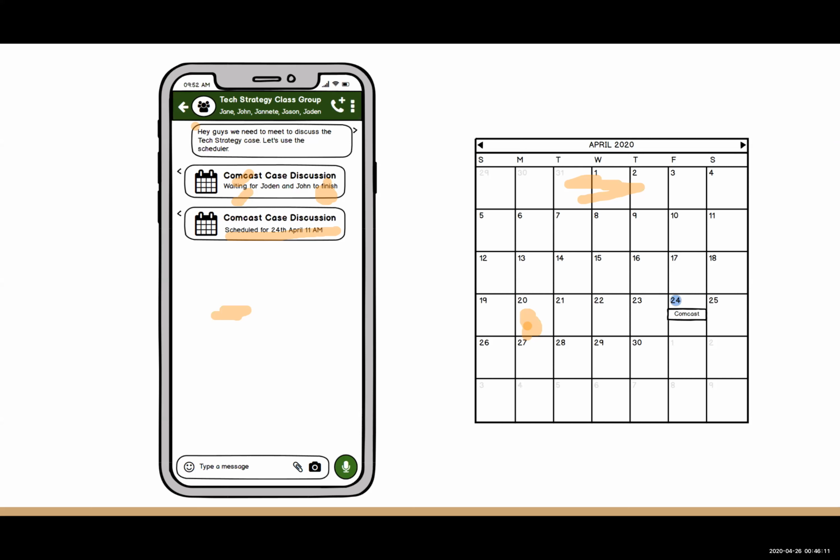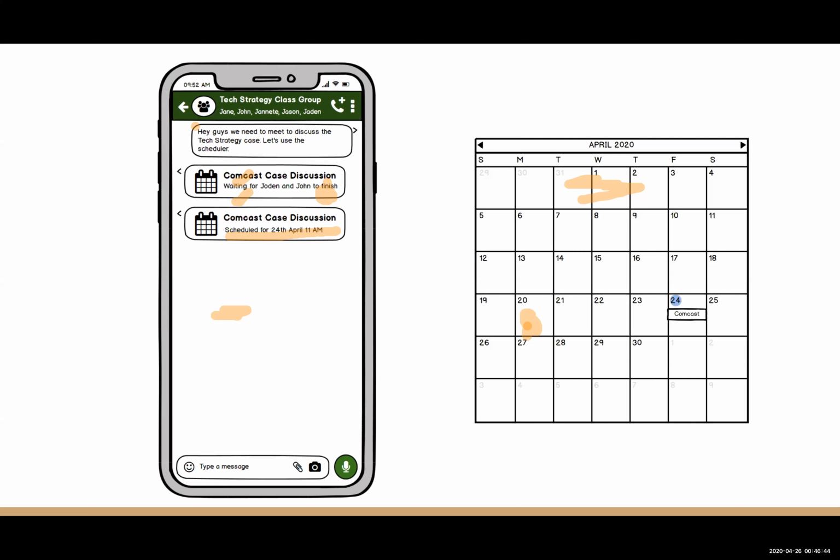So with that said, could you tell me if you would find such a thing valuable, especially in all the WhatsApp groups that you're involved in? I would definitely find that valuable, especially with the screens which you presented me just before that, where I could select my availability and I could see where people are available the most. But I think it would be more useful if those screens could be a little bit better presented. But yeah, that's a very useful feature.